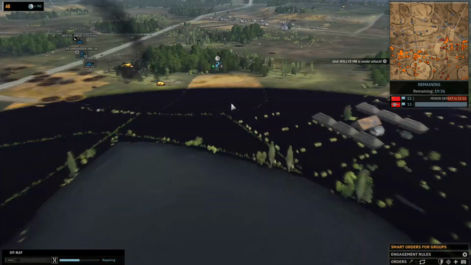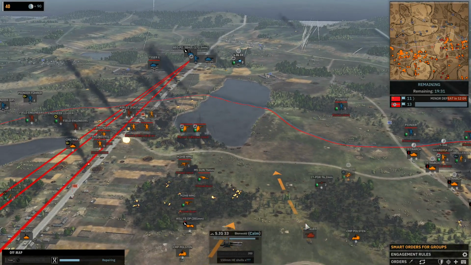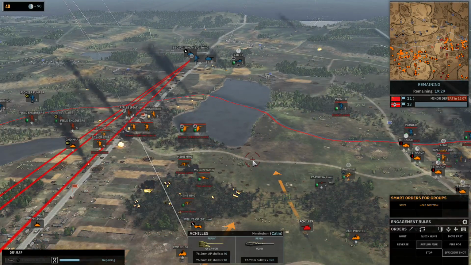What is this? Is this the 88 mil? Sight. Oh no, it's not. It's a SIG. Okay. Yeah, those are definitely Rheinwerfers.